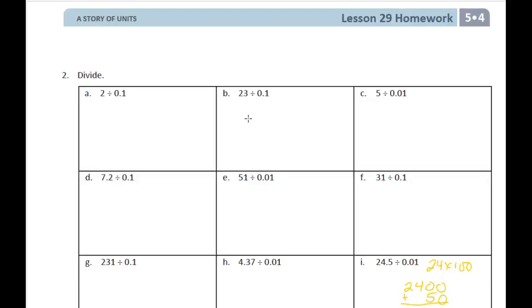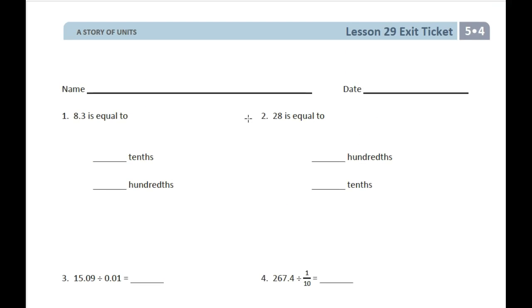All right, let's take a look at a homework problem. I'm going to ask you to do number 2. It's kind of like we did at the beginning. You want to figure out 28 is equal to how many hundredths, and then how many tenths there are. Here's that place value chart again if you need it. You're going to be moving arrows that way, because right here is your 2 in the tens place and your 8 in the ones place. If there's 10 of these, it gives me a 1. So if there's 28 of them, how many will it be in the tenths place, and so on with the hundredths? Go ahead and draw it out.